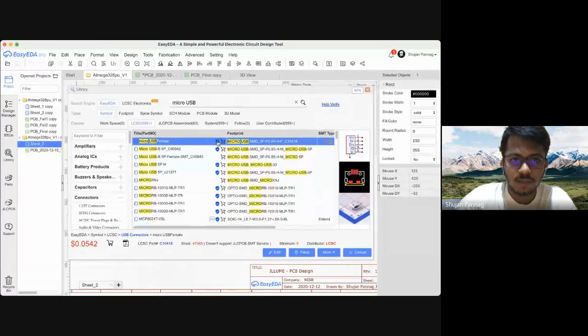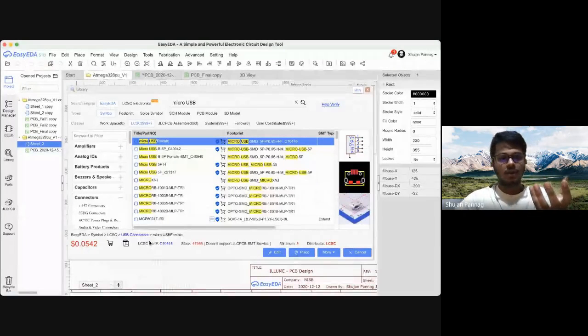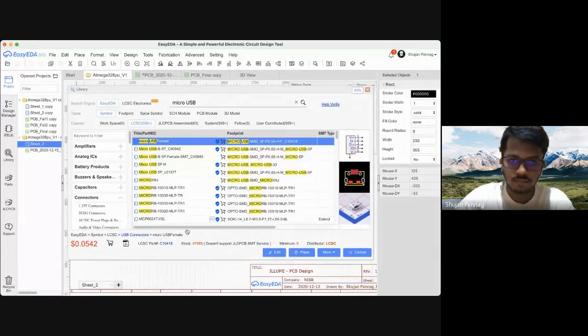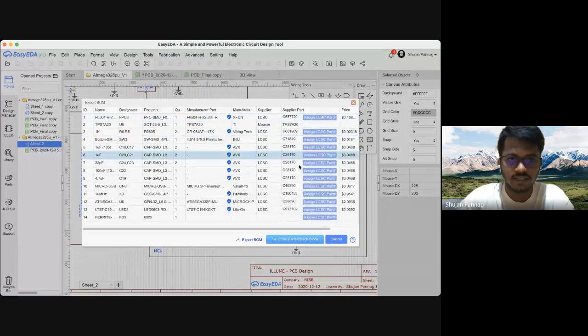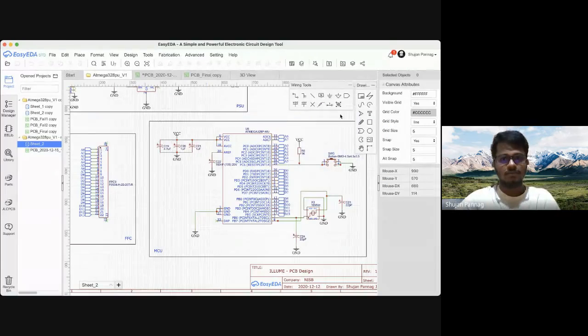That means it's available at LCSC, a component sourcing company based in China. If you're using parts from them, it's really easy. Go to fabrication, then generate BOM, that's the bill of materials. It's an Excel sheet. Upload it to the manufacturer, and they'll do the SMT process. They'll solder it for you.